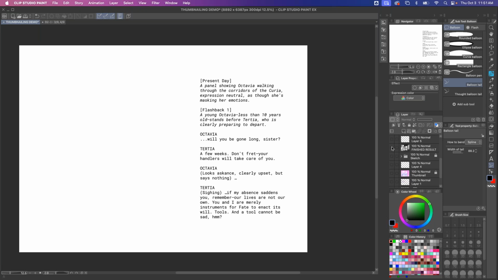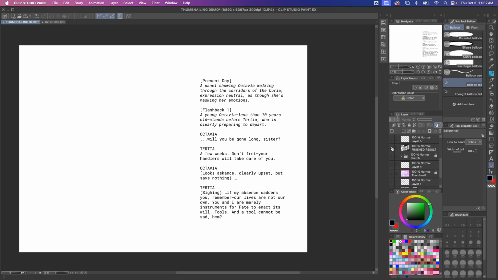So for example, in this script, what I wanted to convey are the characters' emotions. And I also wanted to really make this a set piece for showcasing the environment. And so my thought when putting this together is I don't want to clutter up the page with too many panels. I want to keep it minimal so that we can see the big backdrop in the background.